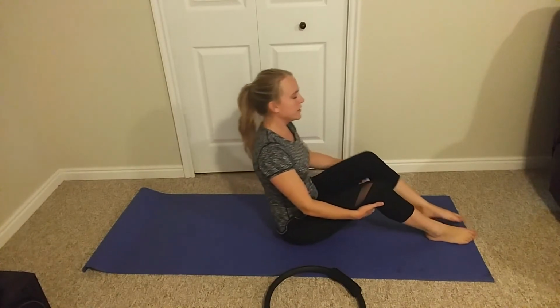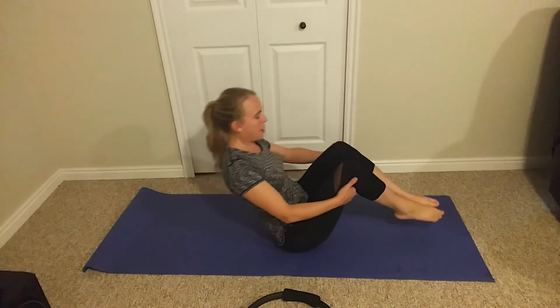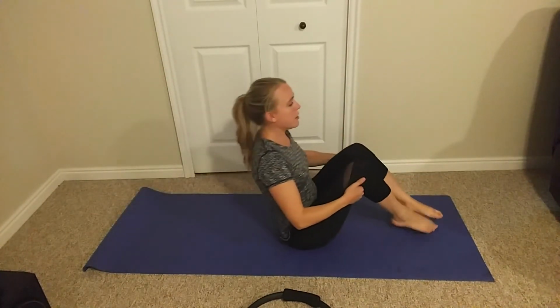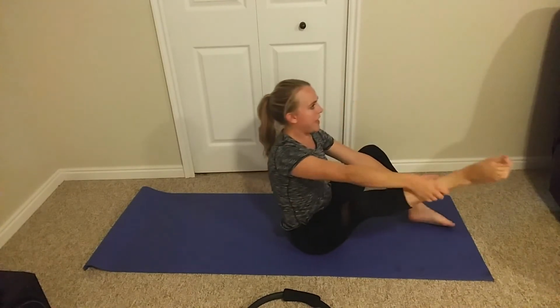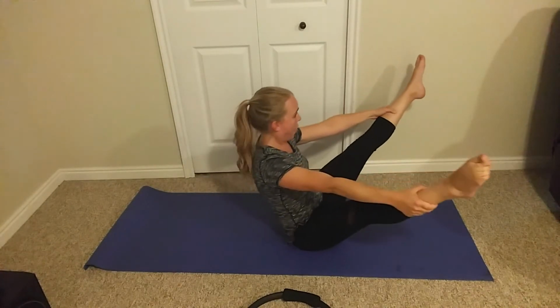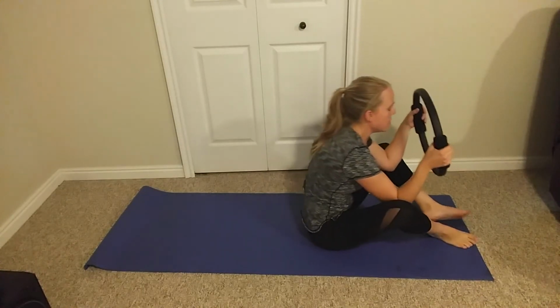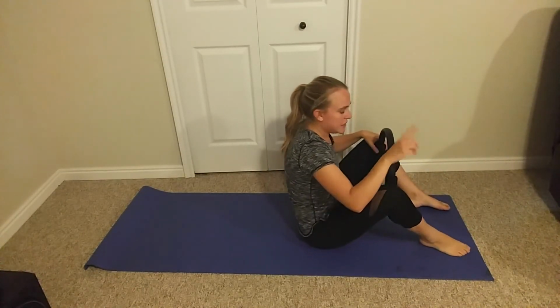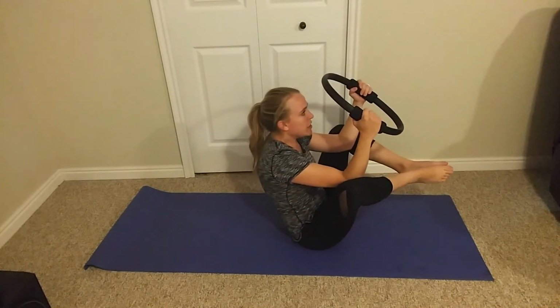So you can use these for variations of rolling like a ball. If you wanted to take your rolling like a ball to the next level, now there is rolling like a ball. Okay, whoops, too far. You want to come stop at the top. Okay, and then there's also open leg rocker where you roll down and come up to the top right there. This one you can kind of do a variation in between. So making this about this distance, just a minute there, bud. You can bring those legs up, hold arms here, be holding.